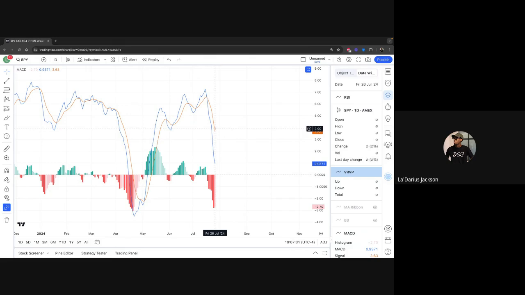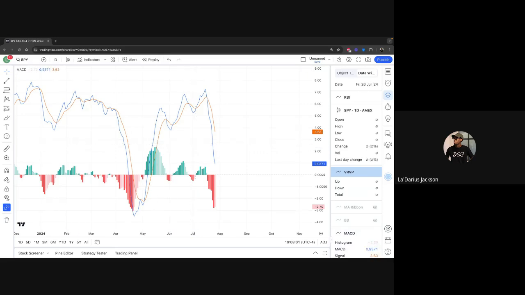So a lot of people, what they would do when it comes to options, and this applies even to day trading and scalping, they would wait for a MACD crossover, enter in the trade either slightly before or after the MACD crossover, and then just ride the trend to the upside, because the MACD is your trend indicator. The MACD can tell you if we're starting an uptrend or if we're confirming a downtrend. So the MACD, again, extremely simple. And if you know how it works, you just have to be patient, watch it. And I take it into consideration on all of my trades.